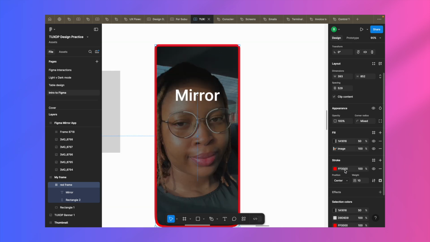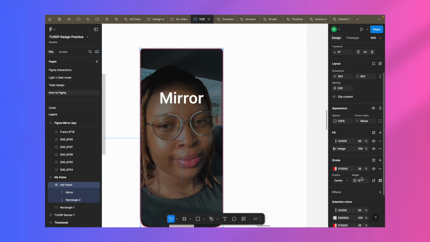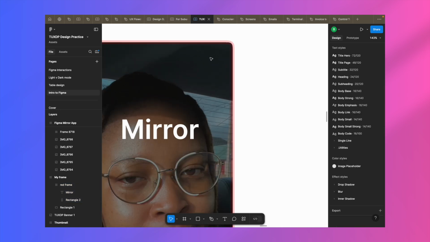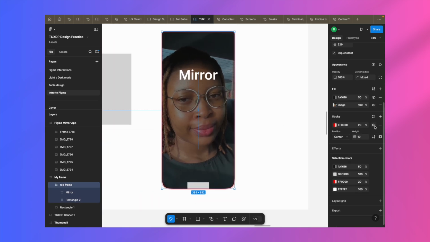We've talked about stroke color, the percentage opacity of the stroke. You can set it to 20% if you want it to be very light. Something like this. You can see that it's very light. It's not as strong as that one. Okay, then the stroke too, you can hide the stroke or show it when you are ready. Let me increase this to 80 so that you will see it. You can hide the stroke or show it. Then you can totally remove the stroke.